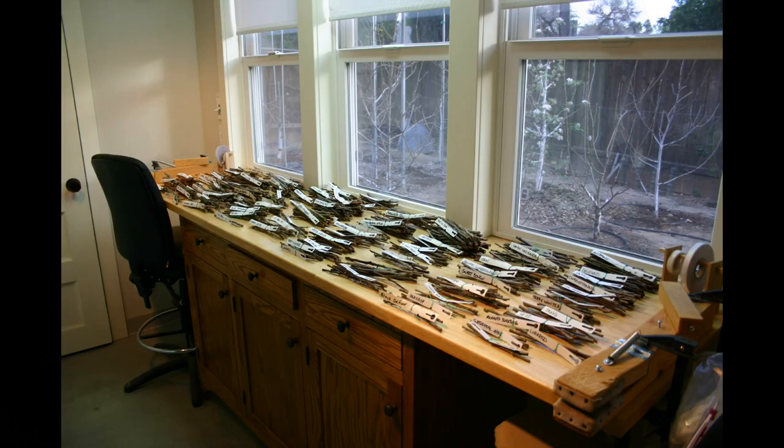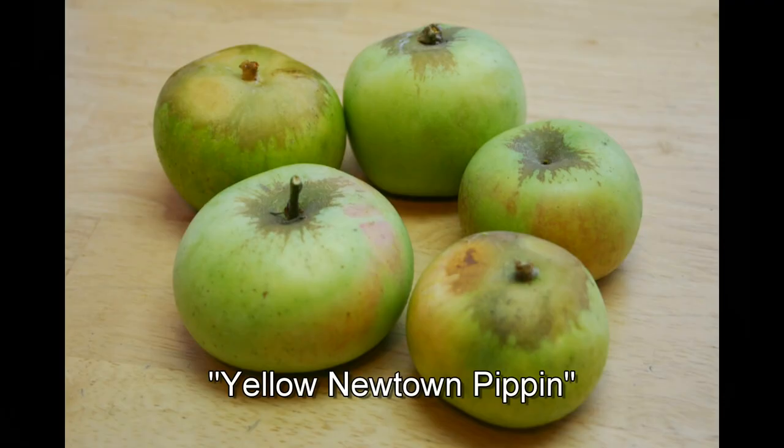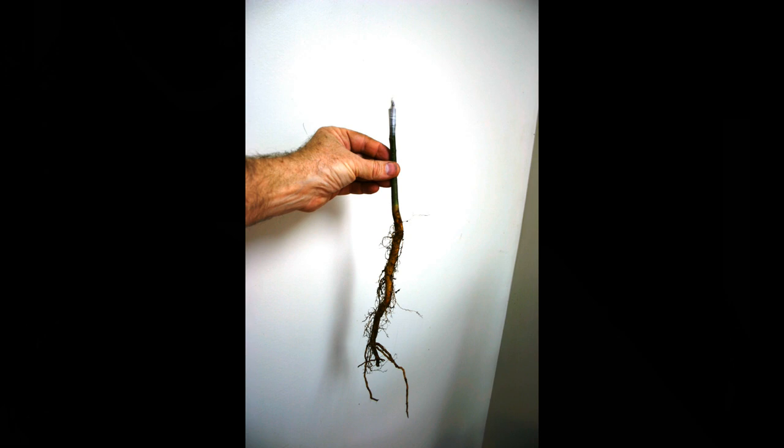So why would you start with a tiny tree instead of a two or three year old tree? The biggest reason is that you have the widest selection of varieties. Since the bench graft is grafted right before it is shipped, every order is basically a custom order. We currently offer 40 to 50 tried and true varieties, and if we know ahead, we can pretty much graft any variety you want. You can send us cuttings from an old tree on your property that's in decline and we can graft new trees of it for you to plant and save that variety.